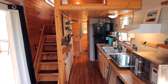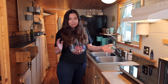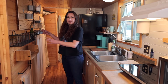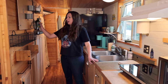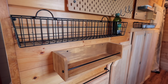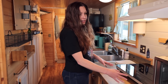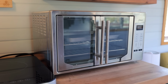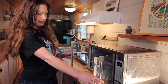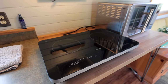It's a really long galley style kitchen. So for me in a tiny house kitchen, I am all about pivot distance. So when I'm cooking, because I like to cook a lot, I like to be able to pretty much pivot and reach everything I need. So in this case, I can see here, they left us some olive oil. Thank you, host. But this could be a great place for spices, pantry, and then you could pivot over to the stove and the convection oven.